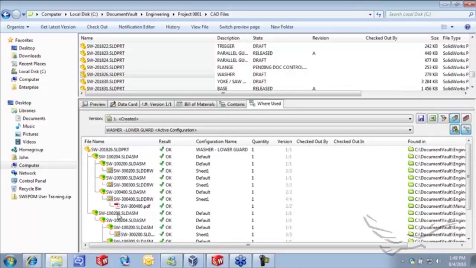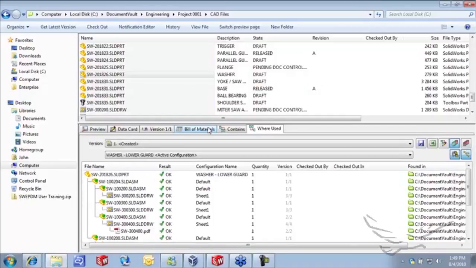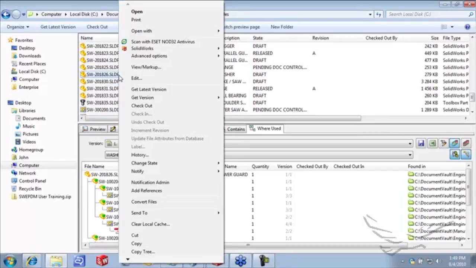So very cool little interface here, very useful information, and again, it's all inside Windows Explorer, so it's not some scary interface that you have to worry about learning. The other nice thing is all your commands are available through a right click. If you want to right click and check out, get older versions, look at the history of a file, for instance.